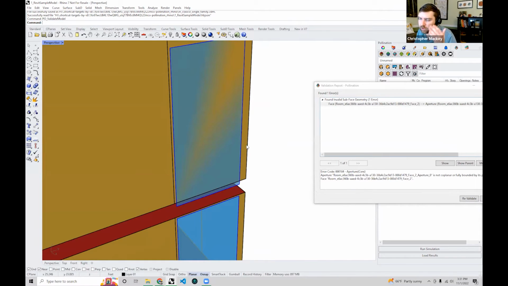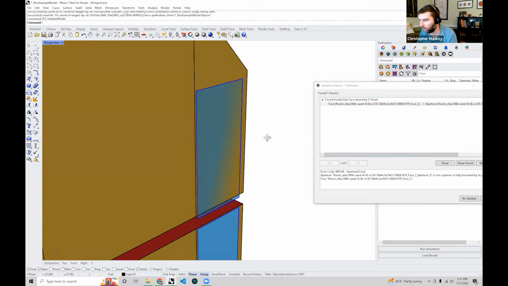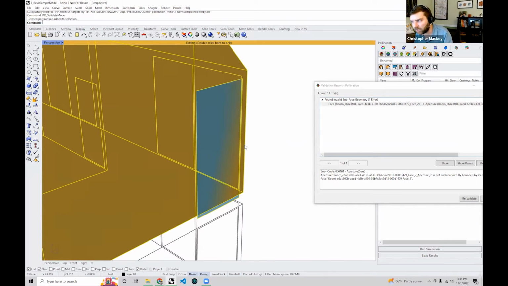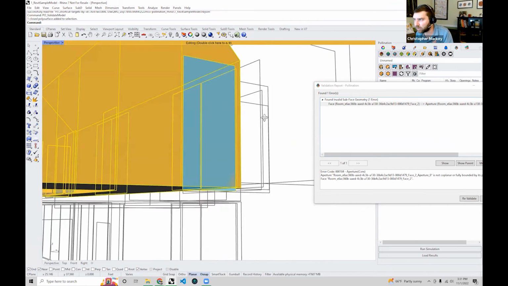What I'm going to do is double click on this room in order to enter the room edit mode. I could also just turn this room selection on and off and do it that way, but I think it's kind of nice if I know this is the only room that I want to edit. If I double click on the edge of this room, it will bring me into a menu where I'm now only editing this room.